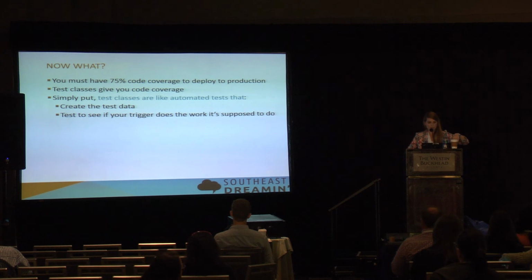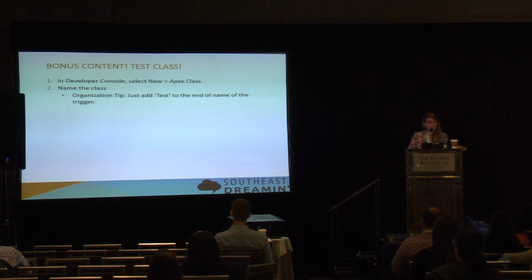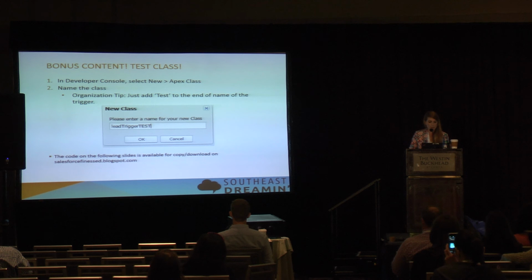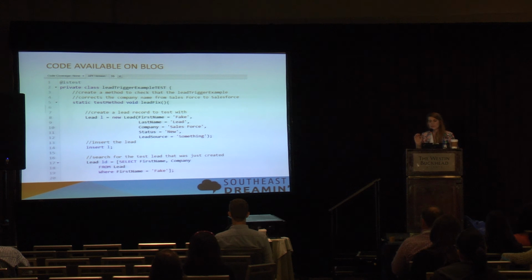So I'm going to show you with our bonus content. I know you signed up for triggers. Sorry we're talking about classes, but I feel like this is really important stuff. So in Developer Console, you click New Apex Class, and then what I do is I rename everything with test at the end. I know that we're creating a class, but I'm calling it LeadTriggerTest because it's a test class for the lead trigger. Again, it's just an organizational thing for me. It makes it really easy for me to know exactly what it's doing. Oh, some more code. I'm not going to go as in depth on this because this is a trigger session, but we see at the very top in line 1, we have an @isTest.